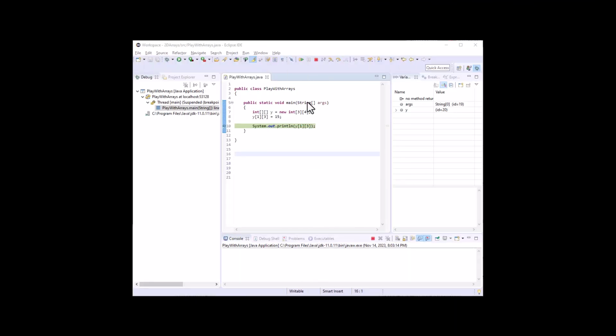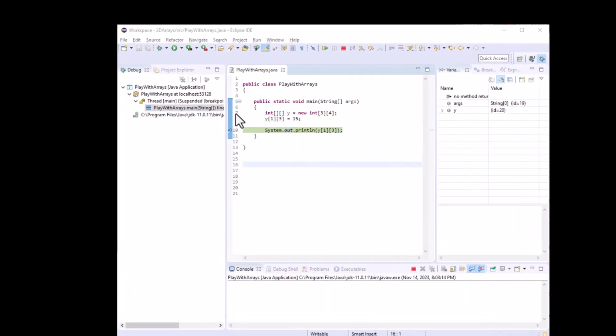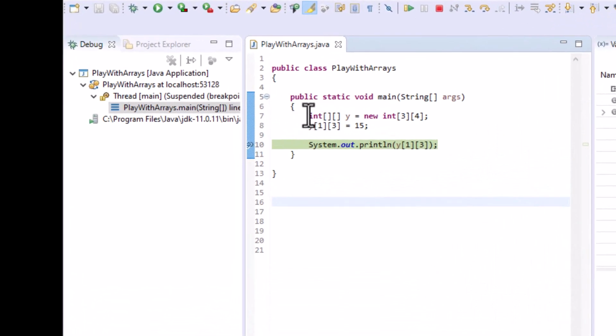So let's look at that in Eclipse. I have stopped at this breakpoint, and you can see I declared the array of our temperatures just like we have in the slides, and I have set the winter temperature for location 1 to be 15.